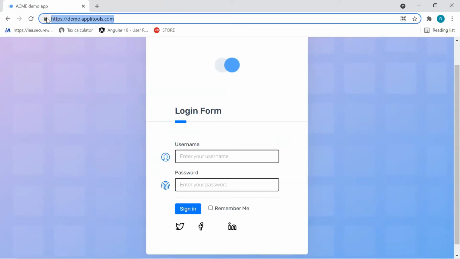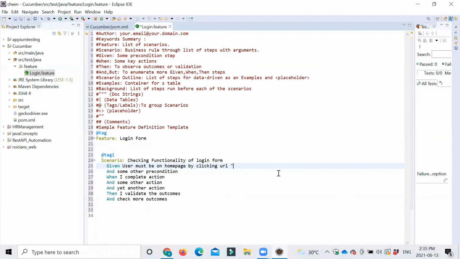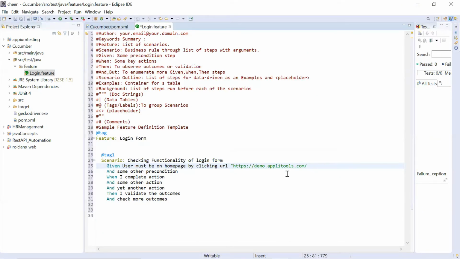I'm going to copy this and paste it over here. I will be putting this URL in the description box also. If you want to test on the same application, you can use it. If you have any other precondition, you can use the And keyword and write down the other precondition. So And is to give you multiple options. Let's say if I have more than one condition, step or outcome, I can use the And keyword along with it. So right now I don't have any other preconditions, so I'm removing it. My action is, action means the steps you want to perform.